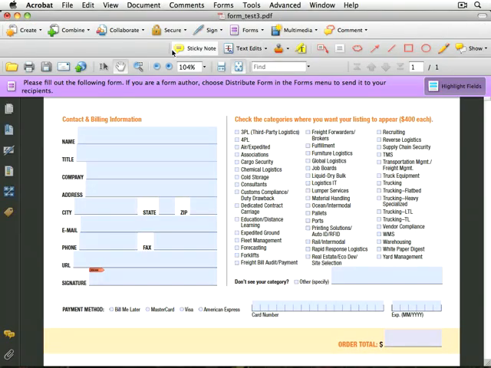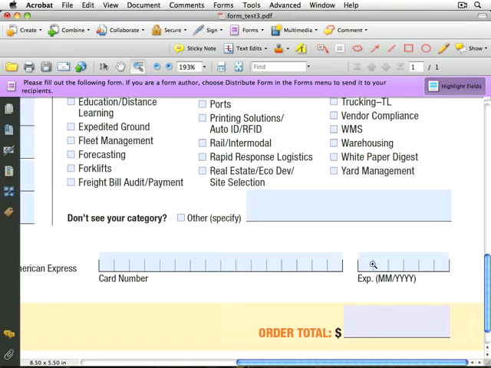I'm going to zoom in down here on the credit card area so you can see it better, and I'm going to start filling in this credit card field. And don't get your hopes up, folks, this is not my credit card number, these are just random digits. Notice as I type that everything is going nicely into each of these compartments. If I tab over, I go into expiration date, and I can just type in continuous numbers, and they all fall nicely into those little slots.